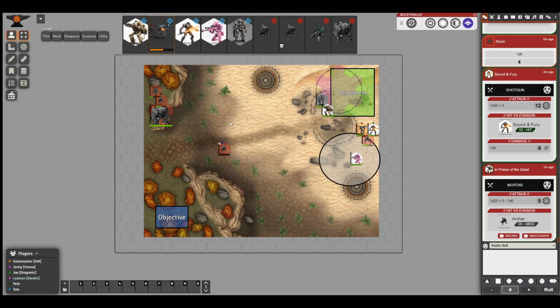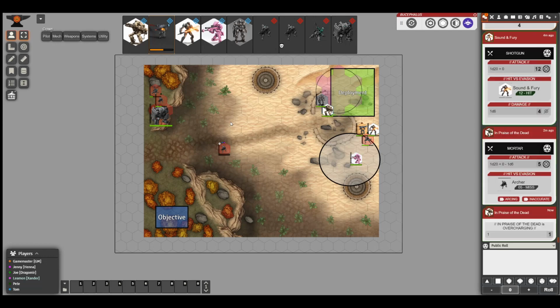What's it say? Is there a button for overcharge? Oh, yes, there is. You click on the die, and it should automatically do the stuff. So under mech, there is an overcharge. Yep, just click on the die.